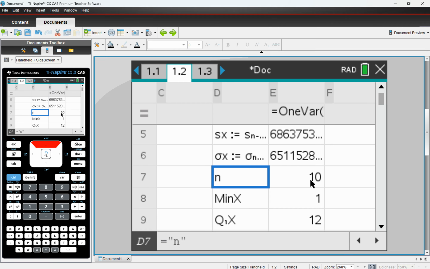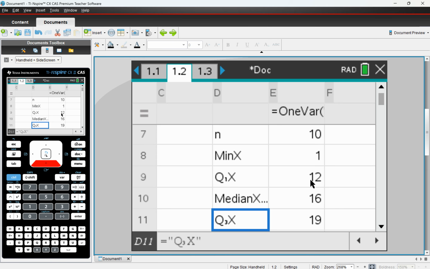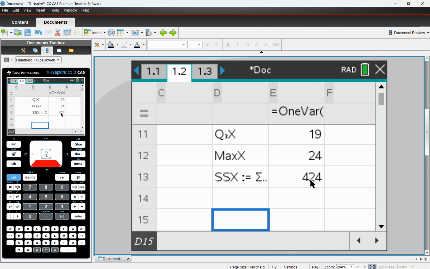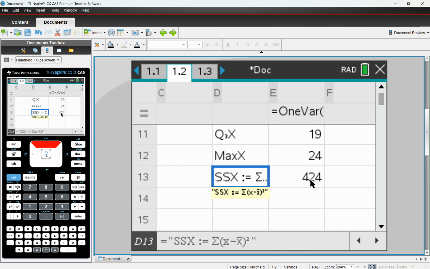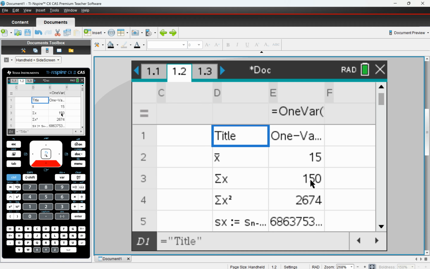And then from here, you do need the number of numbers, n is 10, and the minimum, so that you get the same stats here. This is called your 5-number summary. And the bottom part, again, you don't need. That's to calculate variance, which is something you don't need to know yet. All right, so those are your 2 ways if you're using a CAS.